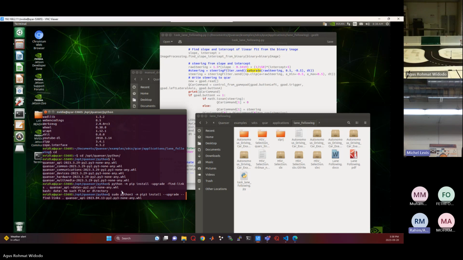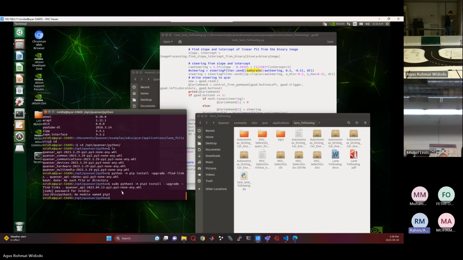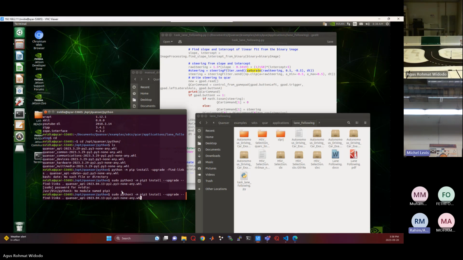Okay, let me see what you got here. Dash 413. Okay, press enter. Should be... No, you can't use pip3. Okay, fine.